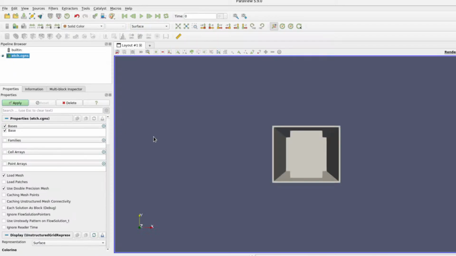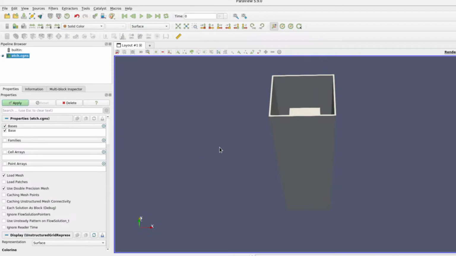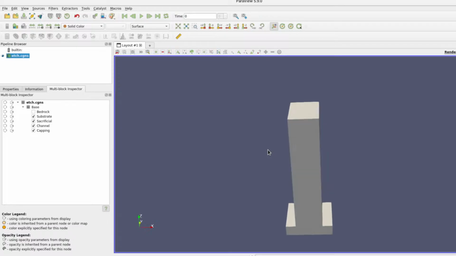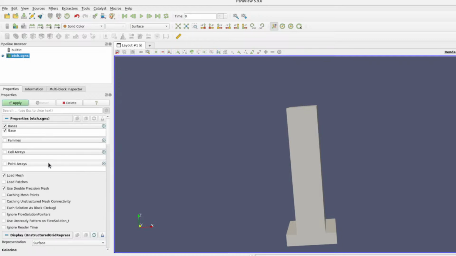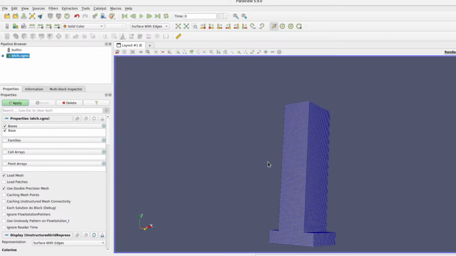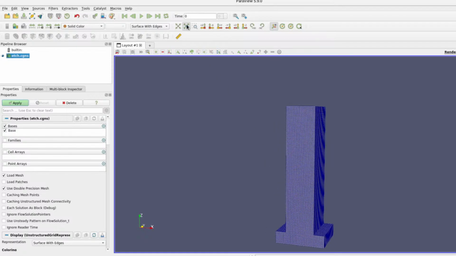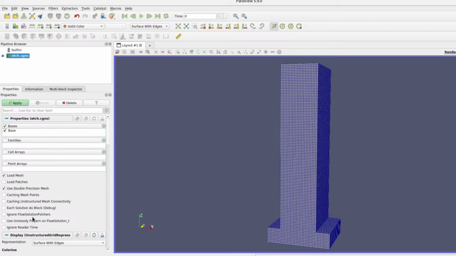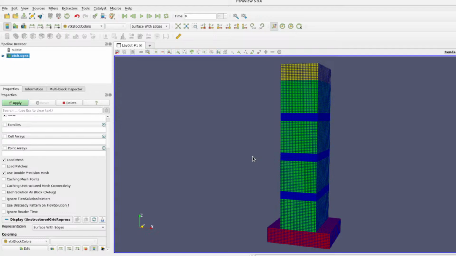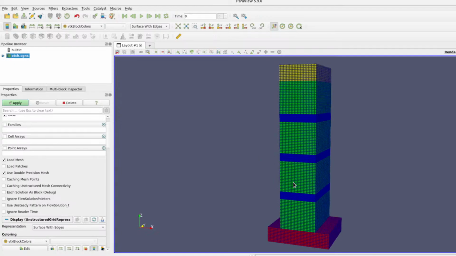In this case, you can see quite a similar result. If we eliminate the bedrock, then you can see this structure. Of course, when you show cubes, you can see many more cubes there, and by showing its color, quite similarly here we have substrate, sacrificial layers, channels and capping layer.